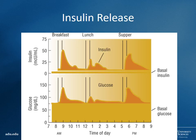So again, I bring this picture back up just so you can see what we're referencing here. Again, you're always going to have some basal amount of glucose in your body, because if you had no glucose, you probably wouldn't be alive. And so to deal with that, you're always going to have some basal amount of insulin as well that's being released throughout the body. That's why we use our long-acting forms to provide that nice low-level basal insulin. And then around the meal times, when you have big spikes in your blood glucose due to carbohydrate intake, you're giving insulin as well in order to deal with that. So this is why we normally use, say, 4, maybe 5 daily injections in order to mimic this process as much as possible.